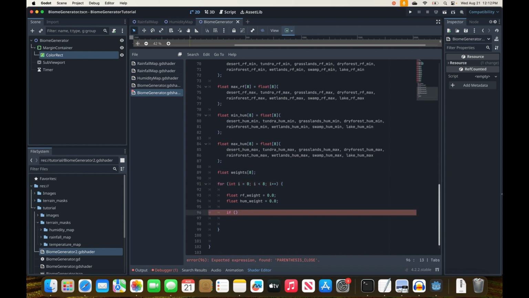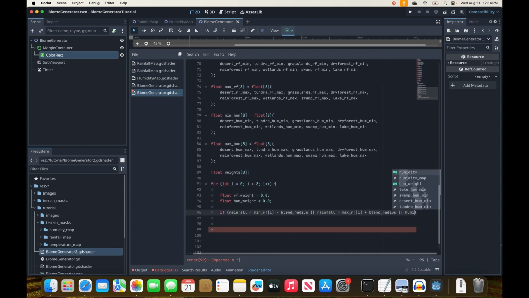So if rainfall is less than minimum rainfall value minus our blend radius, which would mean when rainfall is out of bounds of our minimum with the blend radius applied, or if rainfall is greater than max rainfall plus the blend radius. And then of course we have to include humidity as well.